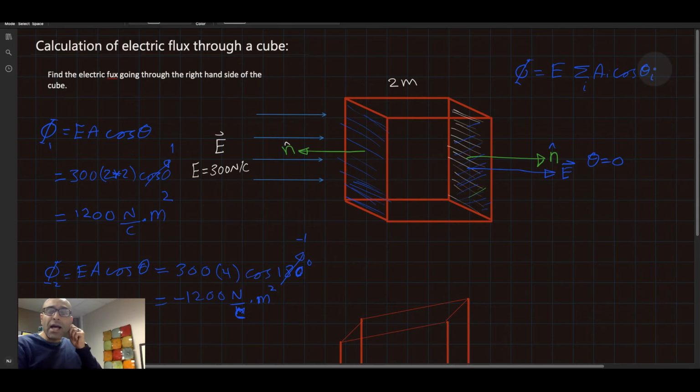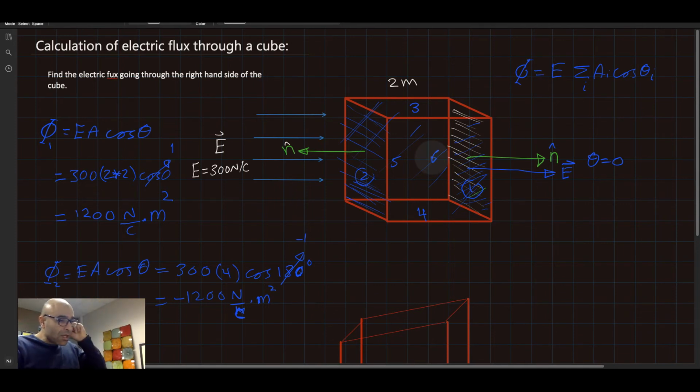Now let's look at, we already calculated for surface number 1, and I'm going to call this surface number 2. So this is number 1, this is number 2. Let's calculate the flux for the other surfaces, which is this surface. I'm going to call this surface number 3, and this one at the bottom, number 4. And the one in the front, this big one here, I'm going to call this number 5, and the one in the back behind it, where we can't see it, that's number 6.